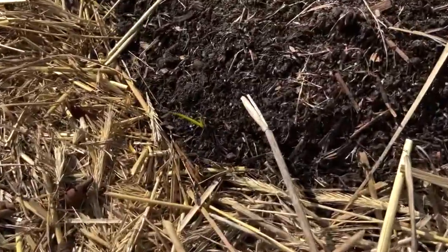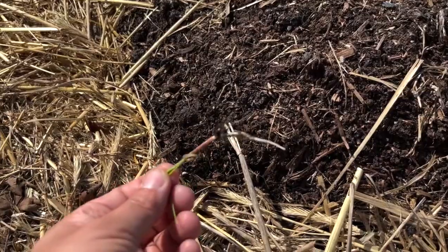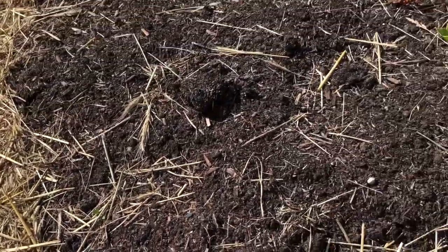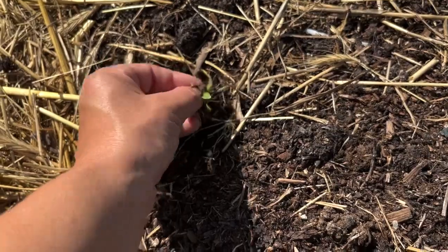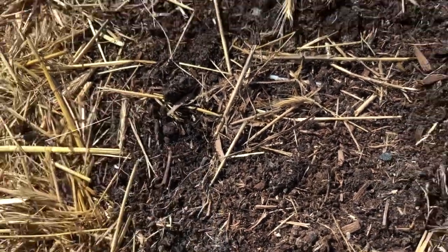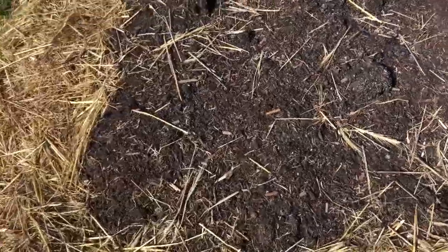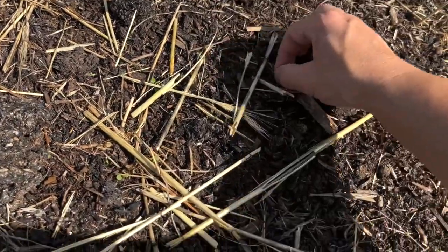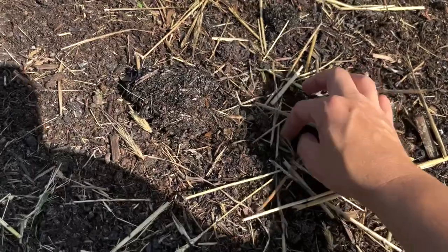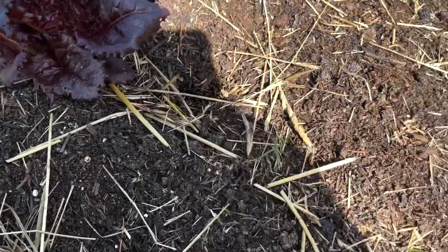There is a little bit of grass poking through, but I'm just going to come through and pick that out and try and get the roots. Looks like a few dandelions poking through here. Same thing, I'm just going to pull those out, but you can see because we're catching them small and because our compost is loose and they're not established, it's super easy to pull them out. So one of the things I like to do for weed management is to check frequently so that the weeds don't have a chance to get established. So I'm just going to pick out any that I see, but again, this is the first I've weeded and it's not bad at all.